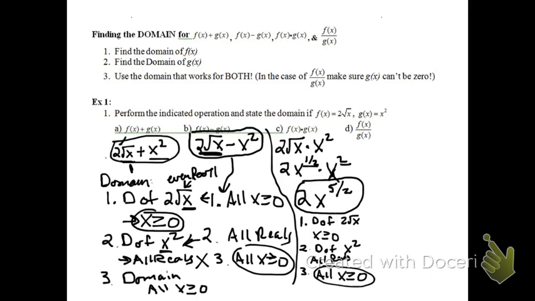Now, the last example I'm going to show you guys before you try is f of x over g of x. And if I have f of x, 2 root x, over g of x, x squared, this is what we'd have. Now, I would actually accept this as my final answer, even though you might say, well, can't we subtract exponents if I write that as 2x to the half over x squared?